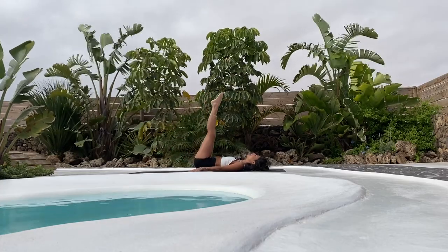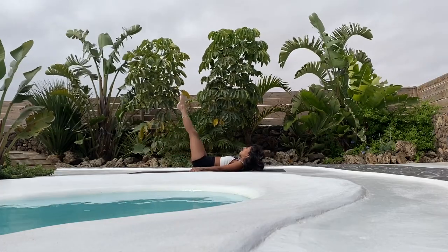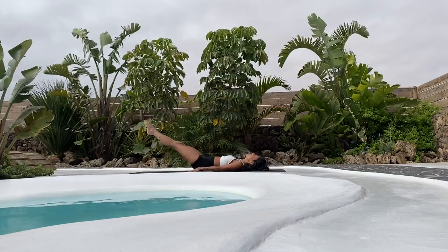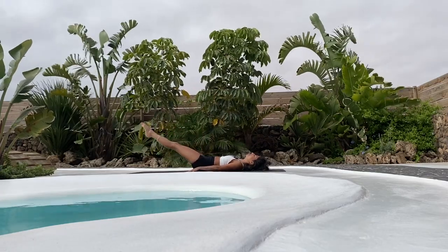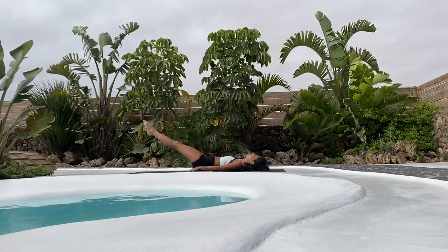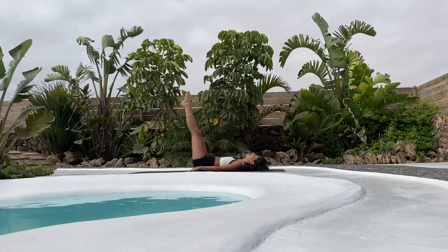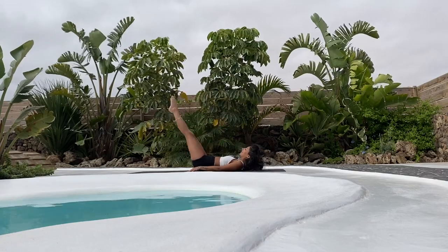Inhale up. Exhale down. Inhale up. Exhale down. Inhale up. Exhale down. Inhale up. Keep your kidneys on the floor. Exhale down. You really want to have the entire back on the floor. Exhale down. Inhale up. Exhale down.